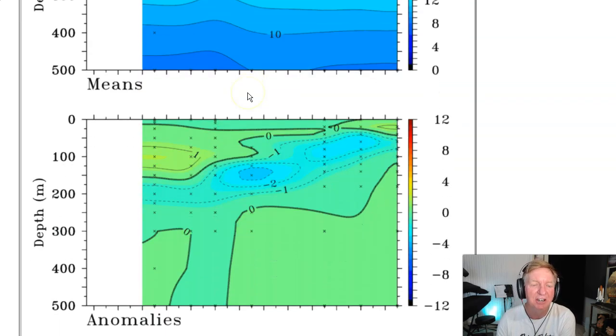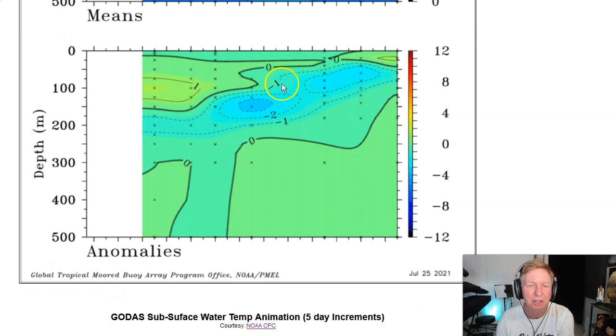But let's go look at anomalies. Differences from normal for this time of year. All right, this is a significant downgrade, we'll say, from last week, because there was 0 to 1 degree above normal anomalies going the whole way across the Pacific into Ecuador. Now all of a sudden, this model / real data is suggesting warm water 1 degree above normal holding up in the West Pacific, rapidly breaking up over the Central Pacific and even in the East Pacific.